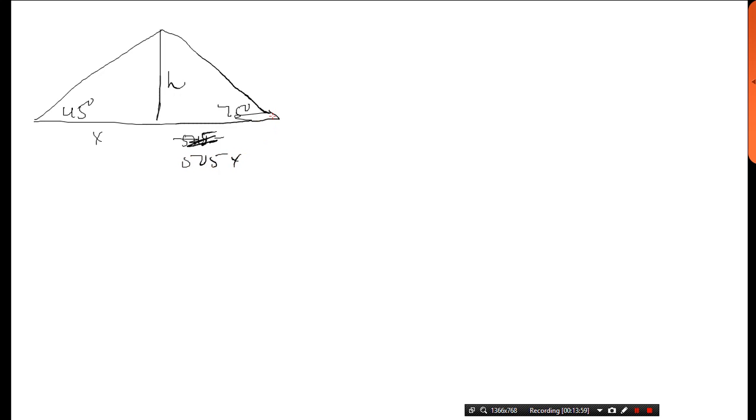So what we're going to do, check this out. What trig function do you use? And this is what I mean by having an intuitive sense of mathematics. What trig function do you know that involves this side and that side? The work would have been dramatically simplified if I didn't use tangent and instead I used cotangent.